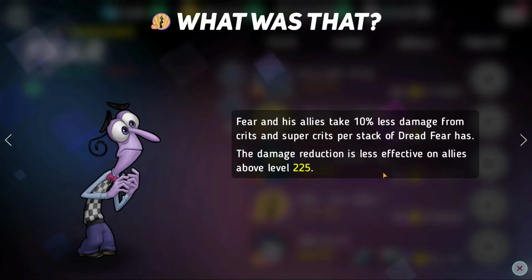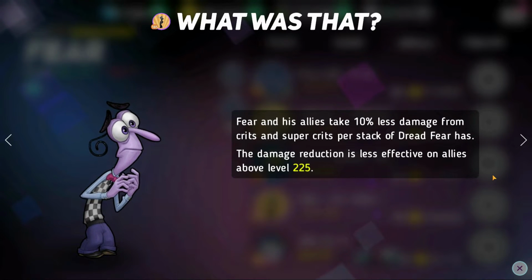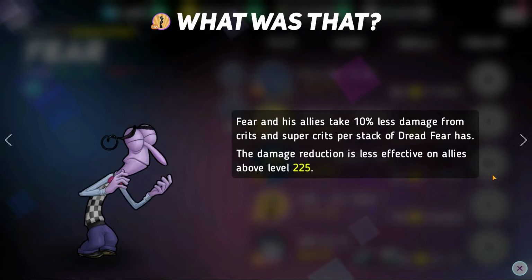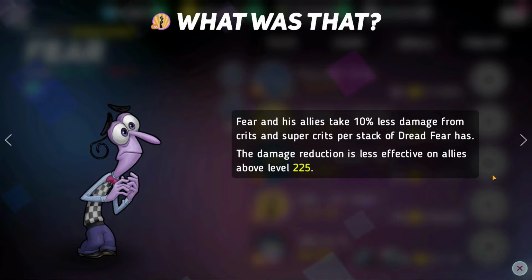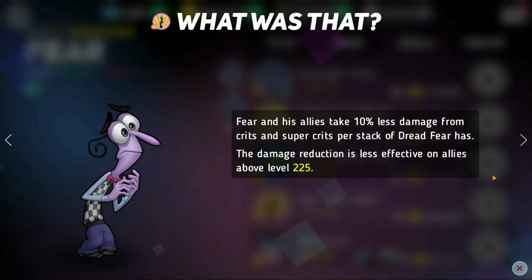People don't really use Scare very much anyways. It's not a very common strategy. But anybody that has very high crit, Fear is going to be great against them. He can have a maximum of 200% reduction. It's very unlikely that it's going to reach that because every time he gets to 10, he reduces by 7 when he uses his green skill. So it's pretty unlikely that you'll reach 20 at any point. Realistically, he could be reducing as much as 100% damage from crits, which is pretty sick.